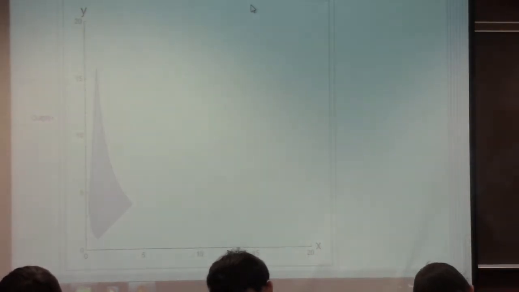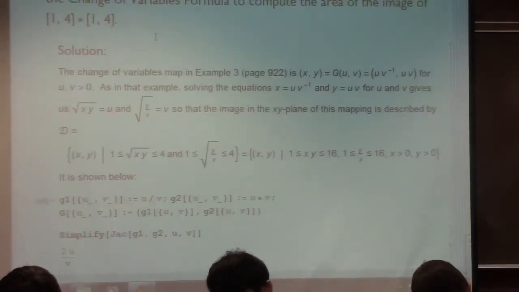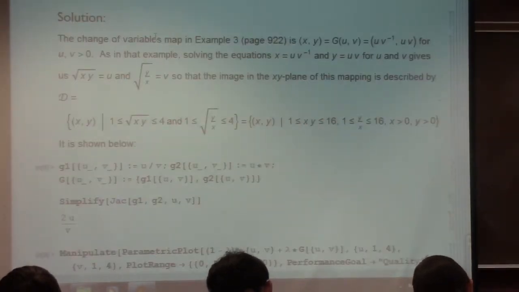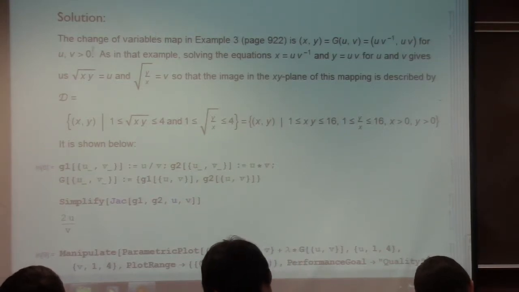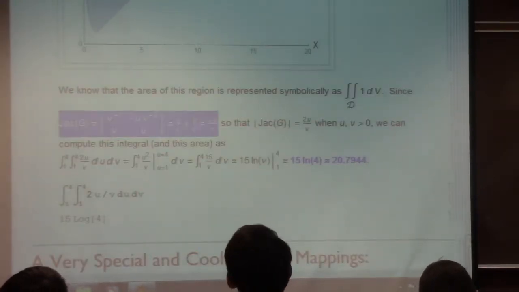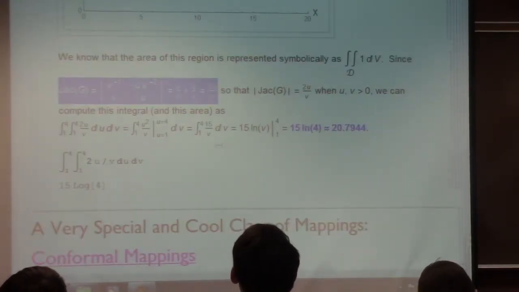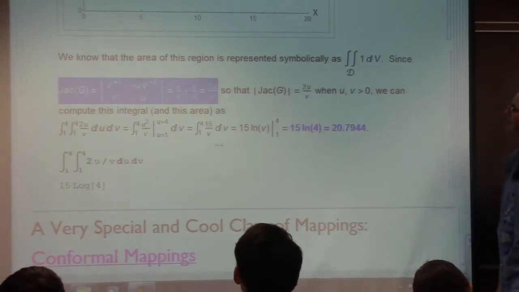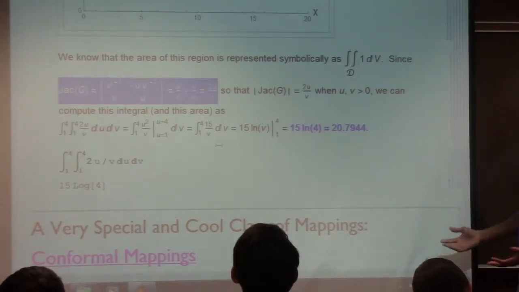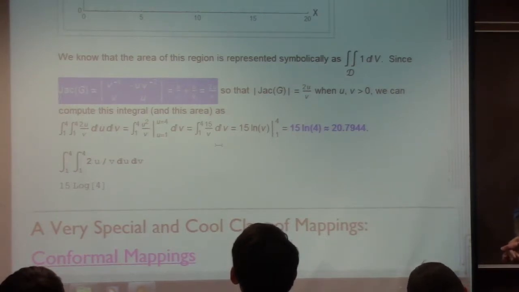You won't have one this difficult on the exam, but I would suggest that you read over the solution, especially if you skip this problem for your completion assignment. You read over this description of the answer and how to find the value. Notice the Jacobian is not constant. The Jacobian determinant is 2u over v, so its absolute value, and u and v are positive, which they are. So that's a non-trivial example. The integral actually ends up being pretty nice. Not too hard to do there.